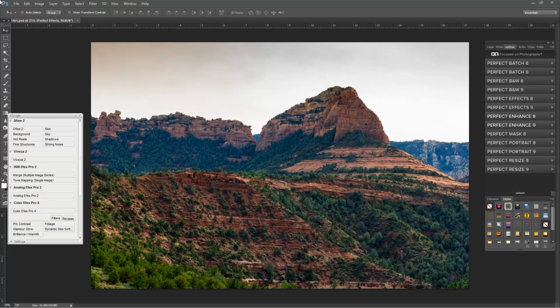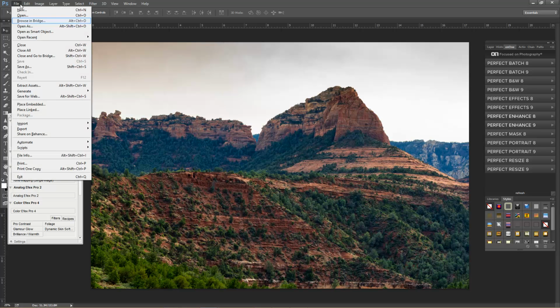This is Robert Pears. I want to take you through a lesson in Photoshop, and in this lesson we're going to look at the difference between a JPEG and a RAW file, and we're going to look at making a white balance correction and doing a little bit of contrast.